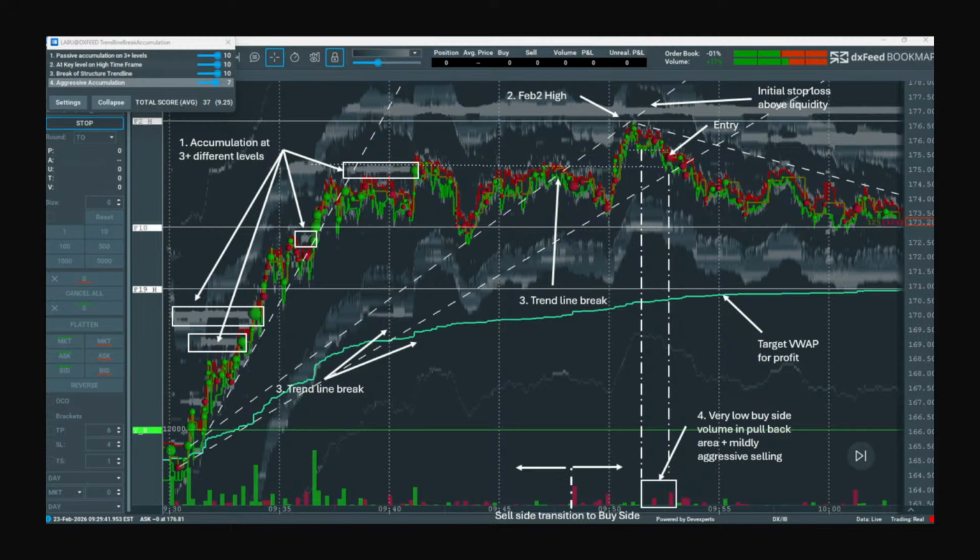That's just another clue that the price is something to go to. And then, in my markup here, I noted target VWAP. I've actually started taking VWAP off my charts and just looking at some of those liquidity levels towards the right side of the picture, right above VWAP. I think now I'd be looking for those as my targets. Ended up working out here.